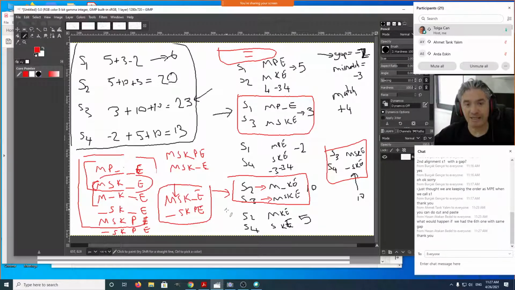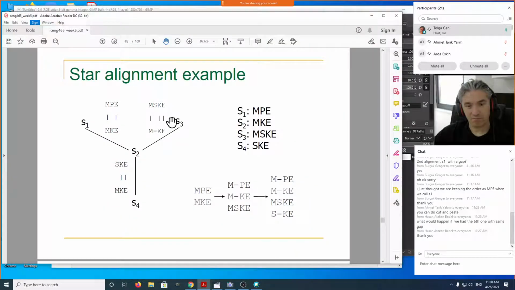But in any case, the alignment to this reference sequence always will tell us how to put this new sequence into this one, because this one is like a pivot. It's fixed. It serves as a reference to tell us where to put the other sequences. And the alignment to this reference is used to put these other sequences in this final alignment. All right, so that's basically the star alignment idea.